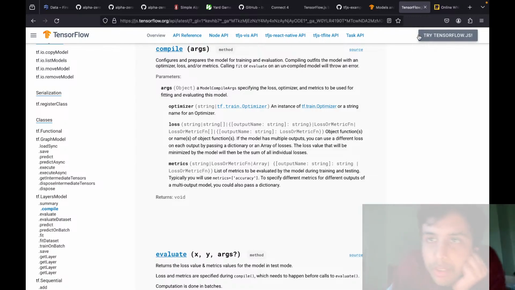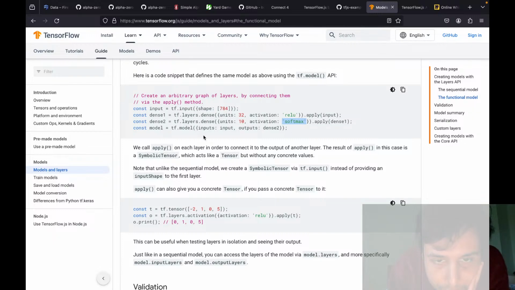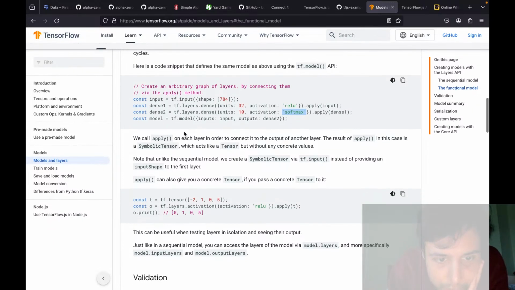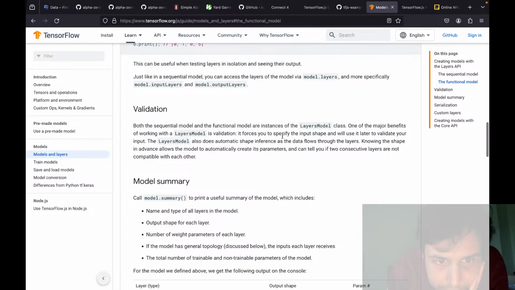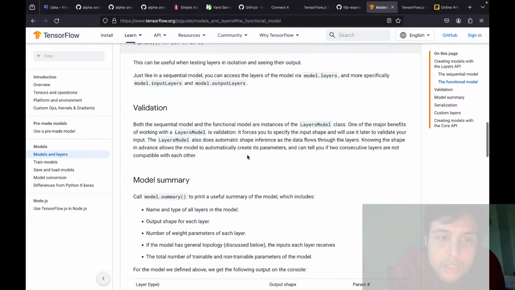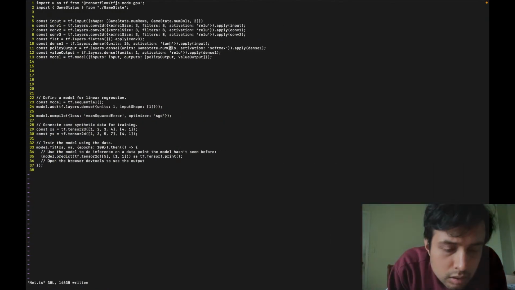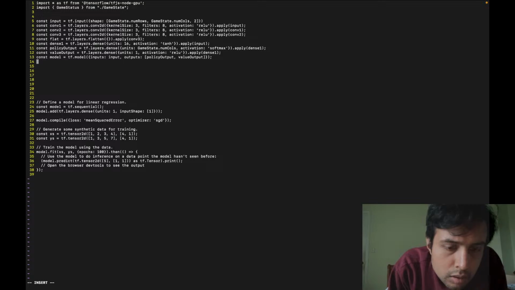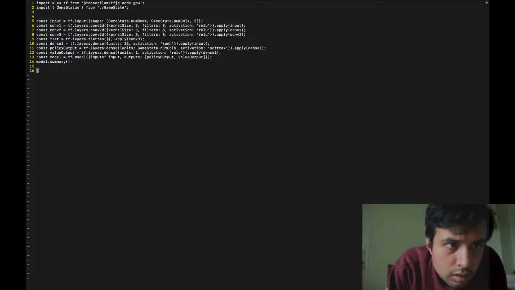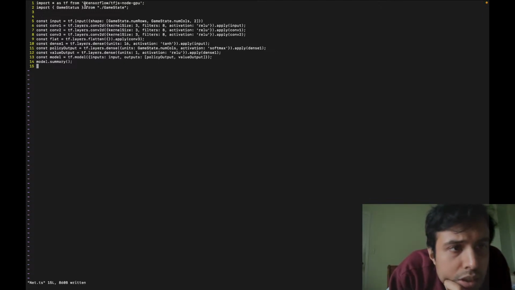Actually, first let me look at the model summary, right? I first want to look at the summary of the model. Okay. Call model.summary. Okay, so then how does this look right here?